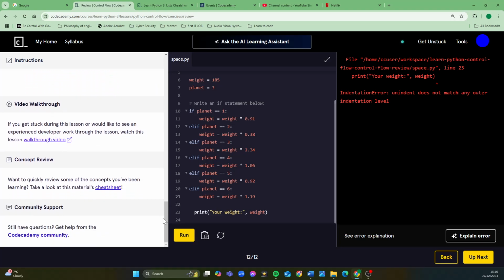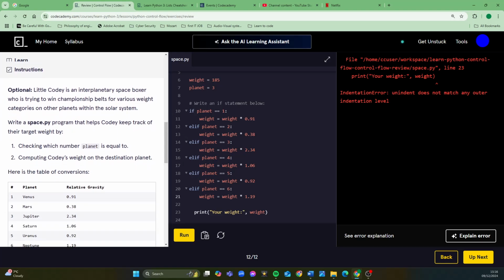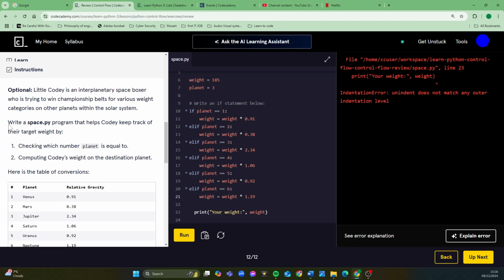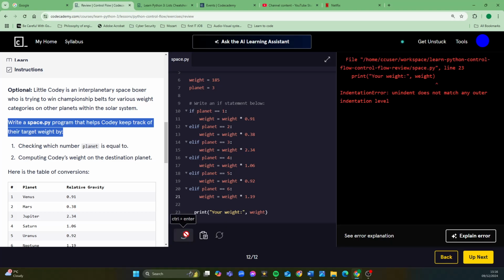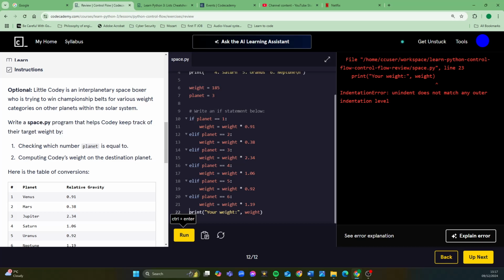I found the instructions to this very confusing. If you look at what it actually says, it says Little Cody is an interplanetary space boxer. Write a space.py program that helps Cody keep track of their target weight. And that cannot be indented.